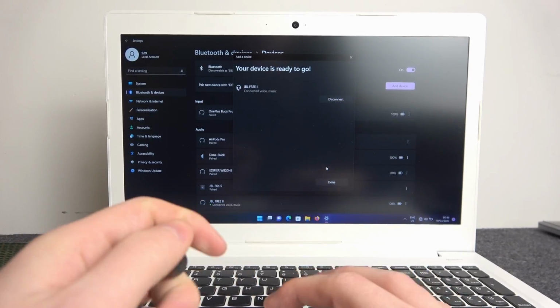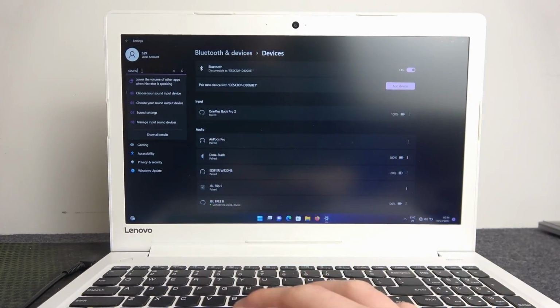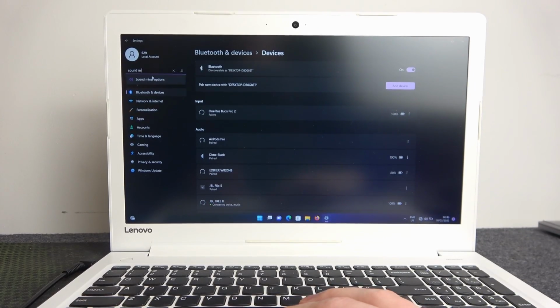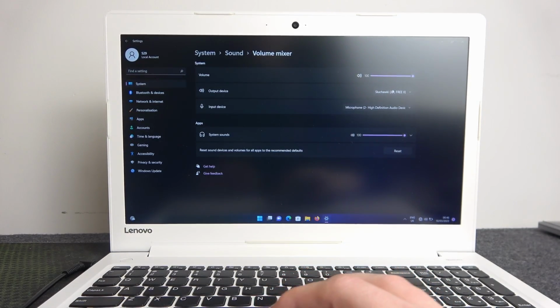So it's connected, and the only thing we have to do is to go to the sound mixer on our PC. So find it in the search right here, enter sound mixer options and check the output device, and it should be set as JBL Free II, and then they should work fine.